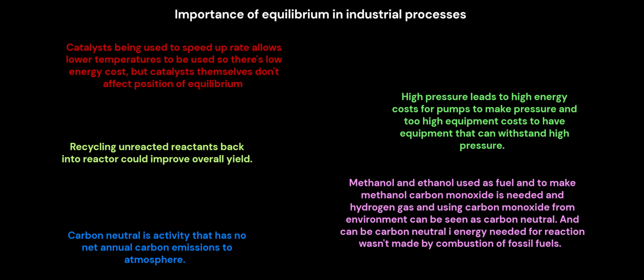Methanol and ethanol are used as fuel, and to make methanol, carbon monoxide is needed with hydrogen gas. Using carbon monoxide from the environment can be seen as carbon neutral, and it can be carbon neutral if the energy needed for the reaction wasn't made by combustion of fossil fuels. Carbon neutral is an activity that has no net annual carbon emissions to the atmosphere.